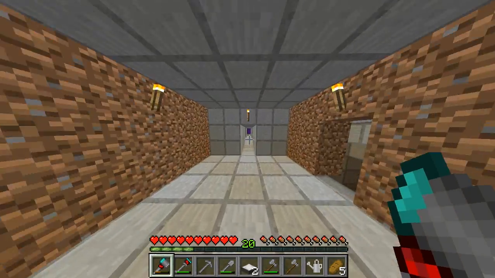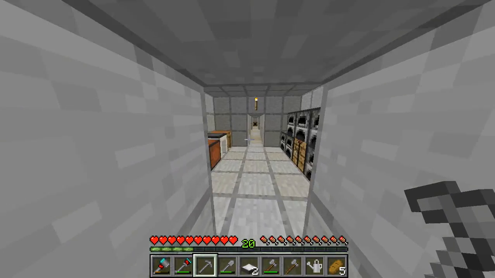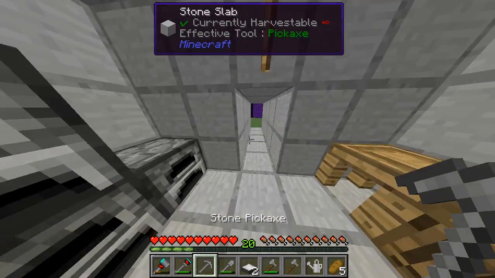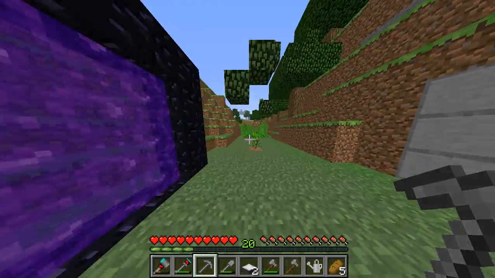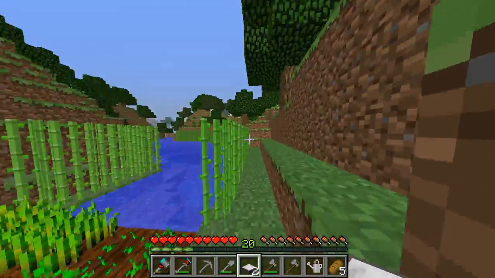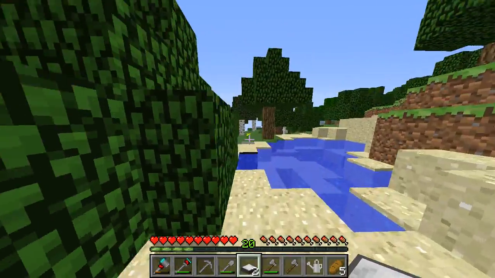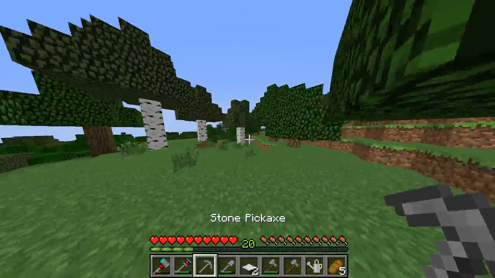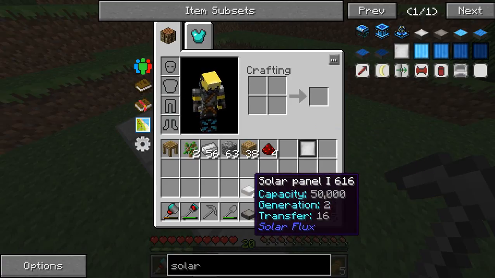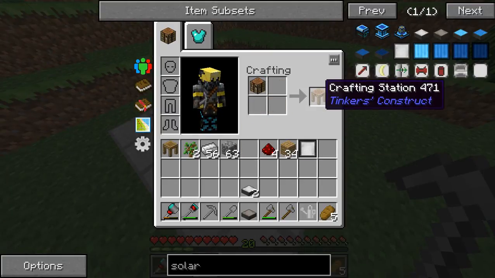I think I'll replace some of the tier 1 solar panels with, oh, this is broken. I'll replace the tier 1 solar panels with the tier 2s. Can I get this one? There you go. Alright, let's take a look. Make a quick crafting table over here.